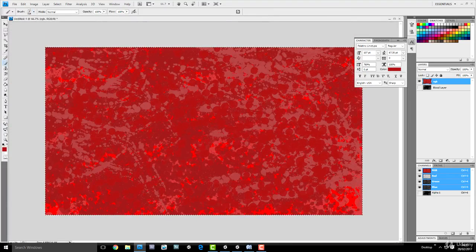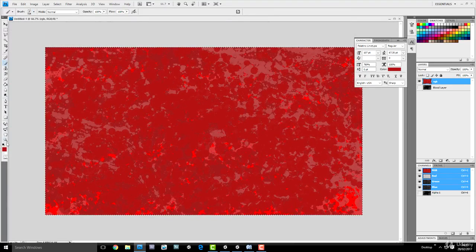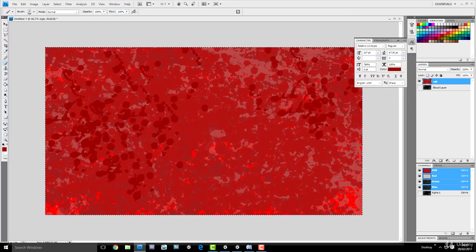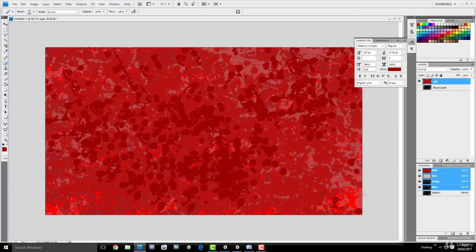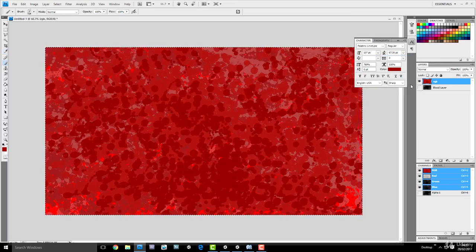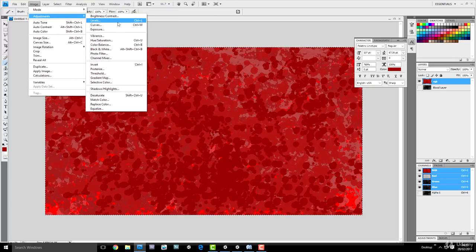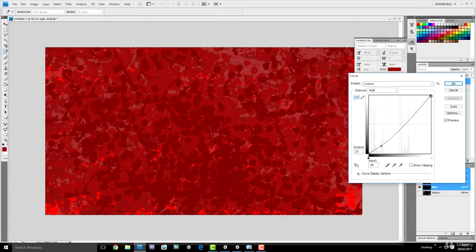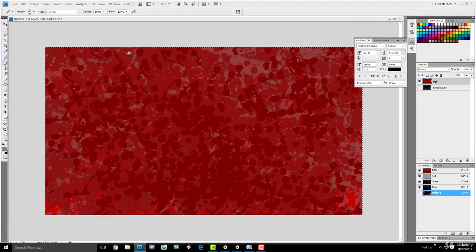And we'll put some red shades in there as well. And oh dear, not a big fan of that. I'll put some of that in there as well. Okay, so you get the idea. And I think what I'll do with that is also put a curve on that, make it a little bit darker, and maybe bring down the top end. Actually, I'll put that up, but I'll leave the top end down like so. Okay, so I think that will do for this demonstration.